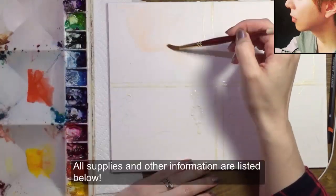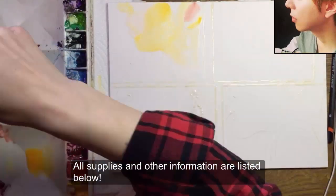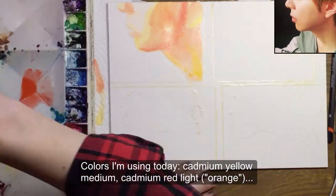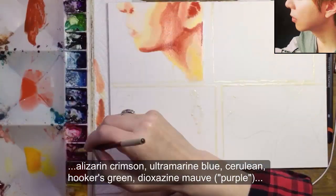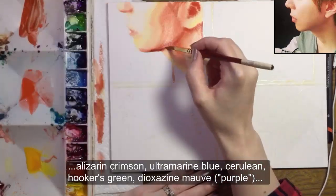My first person is a boy with bright red hair and pale skin, but there's actually quite a bit of color in it. I'm starting out with yellow then orange to establish the darker areas. This darker color is orange plus burnt sienna, which is a reddish brown. These colors will blur together as they dry and they'll also become a bit lighter.